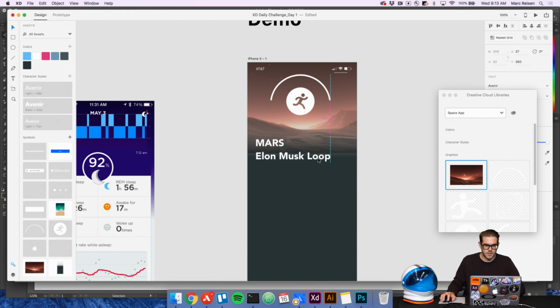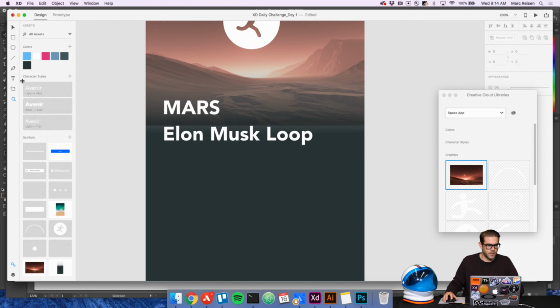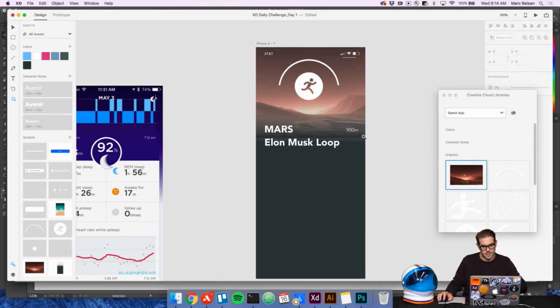And so this is a good way to just kind of get into the theme. Imagine you're out on Mars. You want to keep track of your activity. Maybe you're running on some type of road, or you're on some type of pathway. And let's say that the overall loop is, I don't know, maybe 900 meters. I feel like you could probably cover a lot more distance on Mars than you could on Earth, since you're floating half of the time.